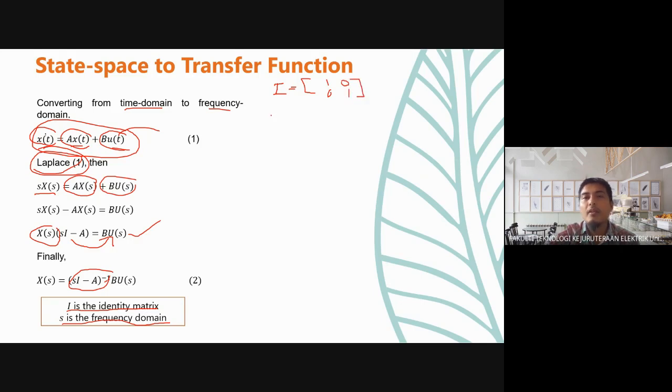Second order system. So let's say your system is a third order system, what will your identity matrix be? What do you think? There will be 3 by 3 because it is a third order system. This is a second order system, your identity matrix will be 2 by 2. For the third order system, your identity matrix will be 3 by 3. So what do you think will be here? Look at this pattern. What do you think for the identity matrix?